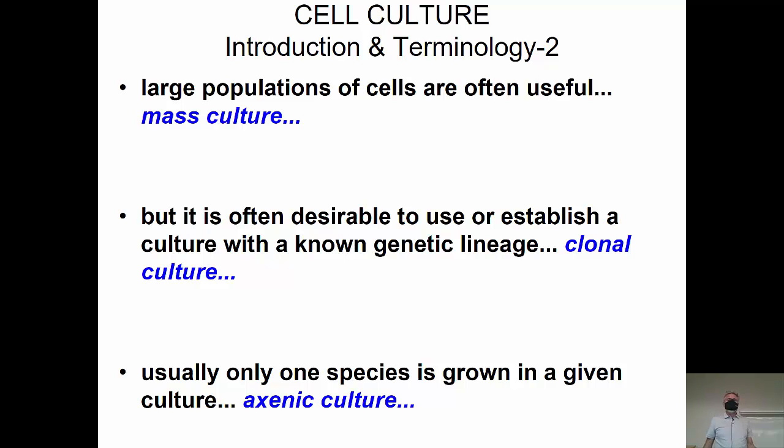If we look at a mass culture, using that term mass culture, we're looking at a large number of cells. And it's kind of a generic term for a lot of cells, as you can probably tell by the name, mass culture. It doesn't give us a lot of details about the cells. It might be all from one organism, from multiple organisms. We don't know, according to the term. And so it's not a term really that you see very often.